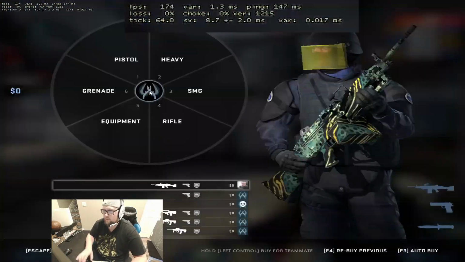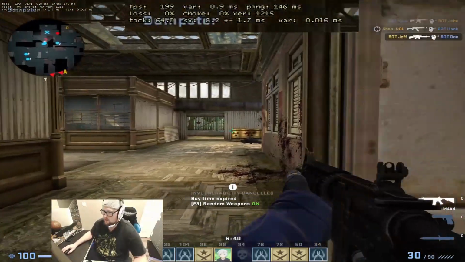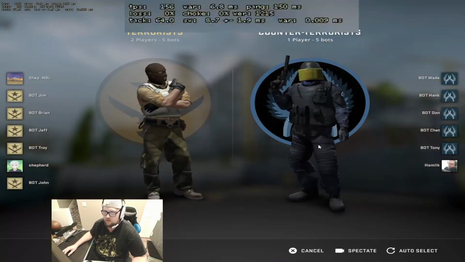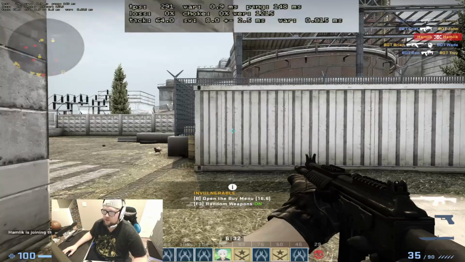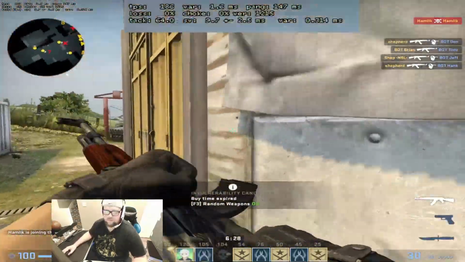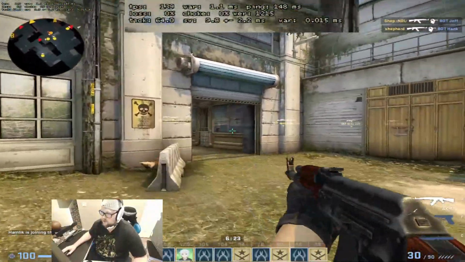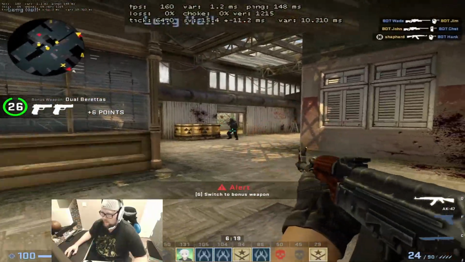So we have 150 ping to whatever server we got. Let's choose team. Let's go to the east side, just so we can use our field leg here. So whatever server I got on, this must be like an East Coast server.